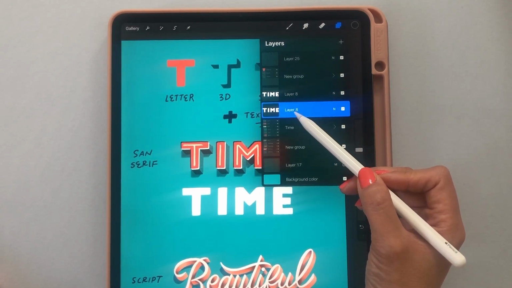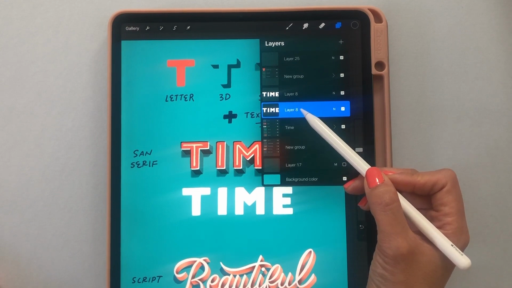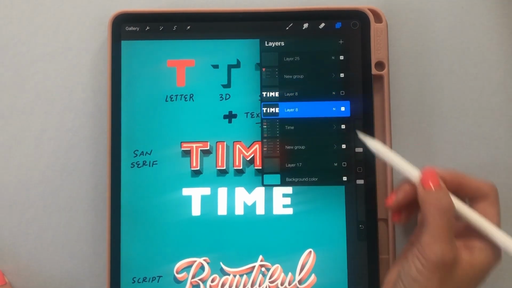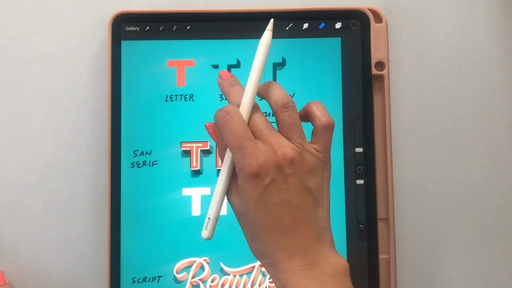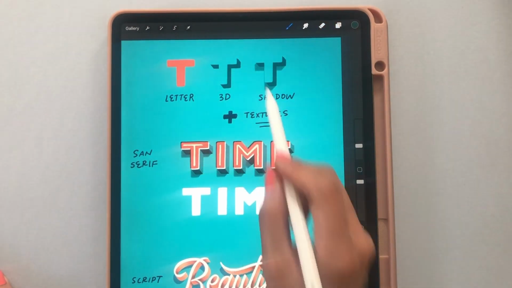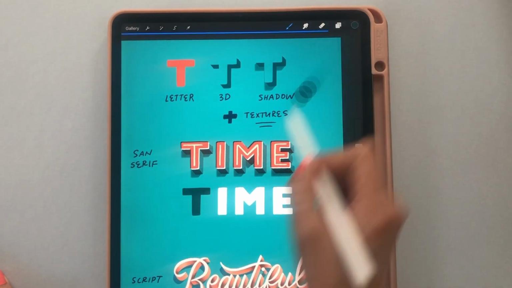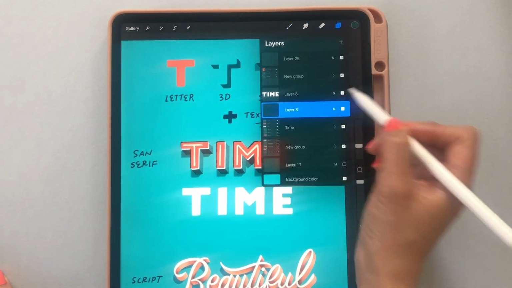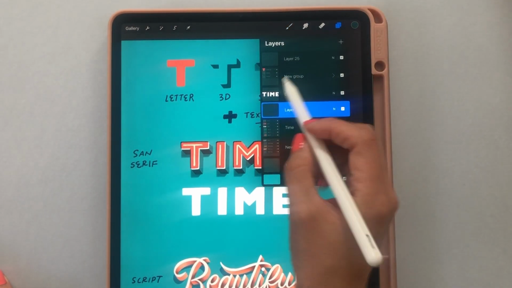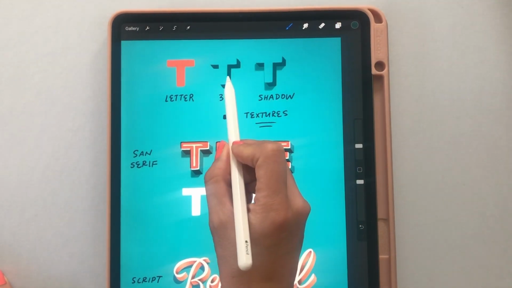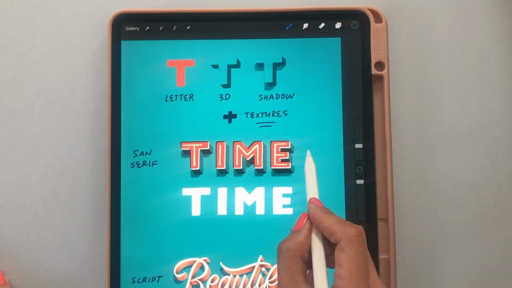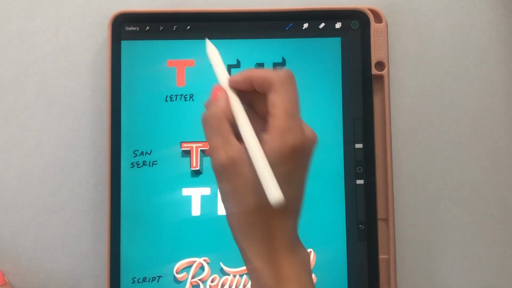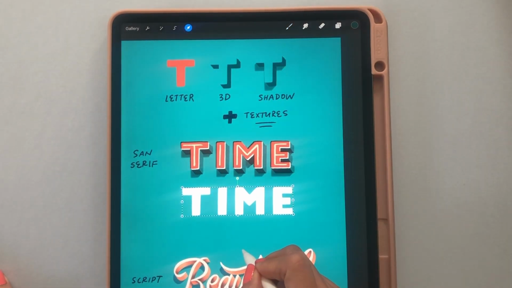One is gonna be the letter and the other one's gonna be the 3D layer below that letter layer. But before we do that, I'm gonna change the color because it's a little bit easier to see. So to do that, I'm gonna turn off this layer, select the second layer, and then we're gonna choose the color. So I'm gonna hold down onto this dark green, and we're just gonna color drop it. Okay, just like that. Now I'm gonna turn back the first layer, and then below it, we have this one. And you can see in this case, the 3D effect is going this way, to this direction, right? So I'm gonna go ahead and move that dark green "time" to that direction. So I'm gonna select it, and then we're gonna go this way.